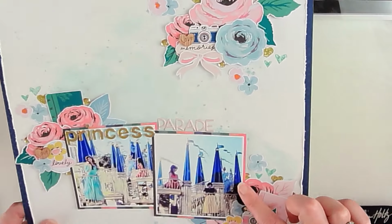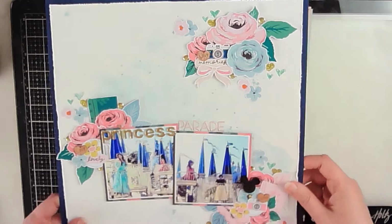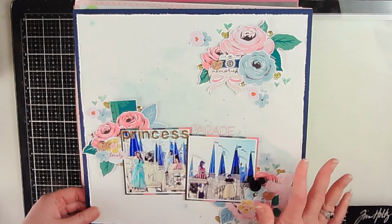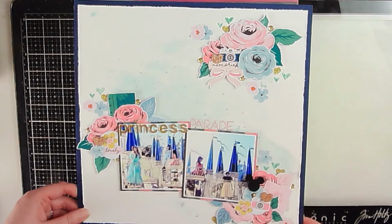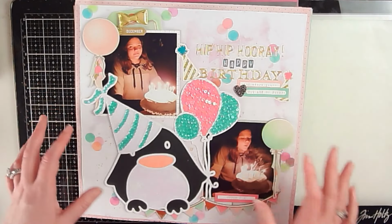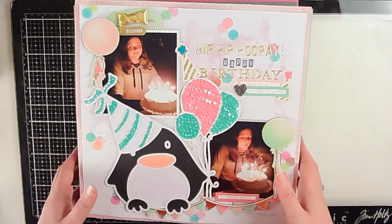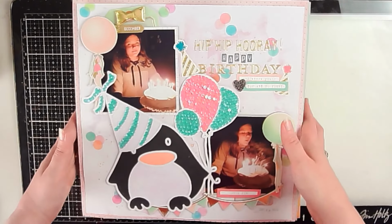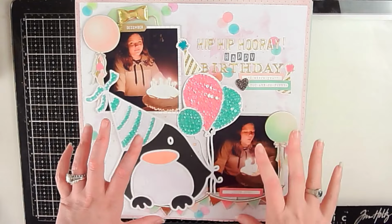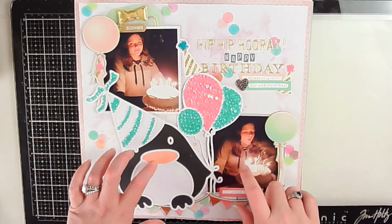I have this really awesome acrylic Mickey head. Super fun. I like this one. Did a little bit of easy mixed media in the background. This layout here is for the Confessions of a Paper Addict design team, or not design team, birthday hop.